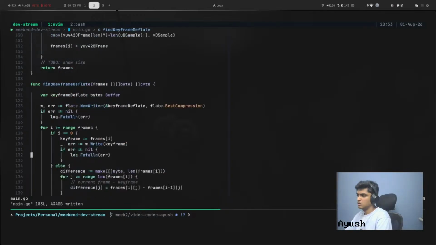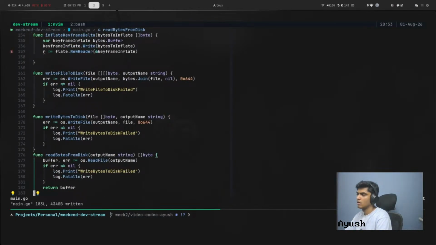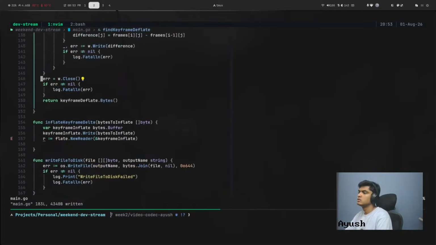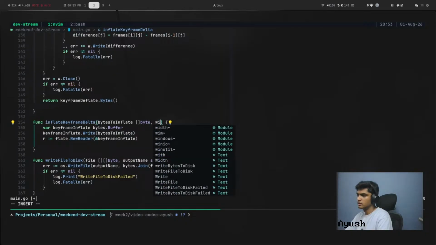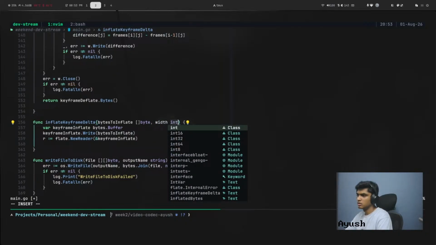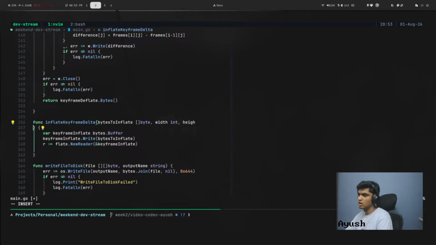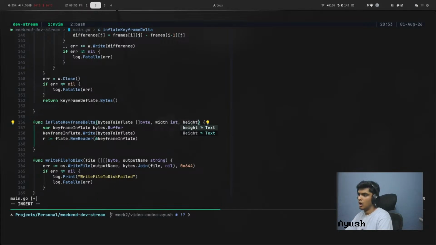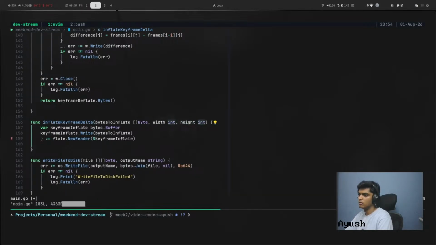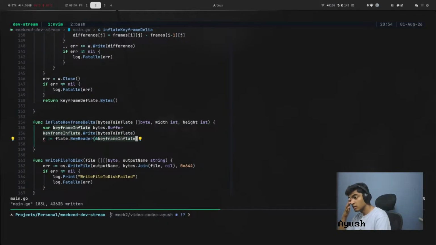Okay, you know what? Let's do some math. I think for this we will need the width and height. Damn, decoder is proving to be a little bit tricky.